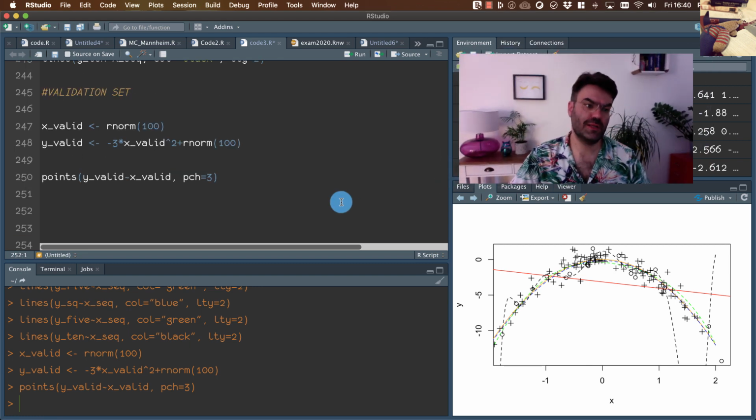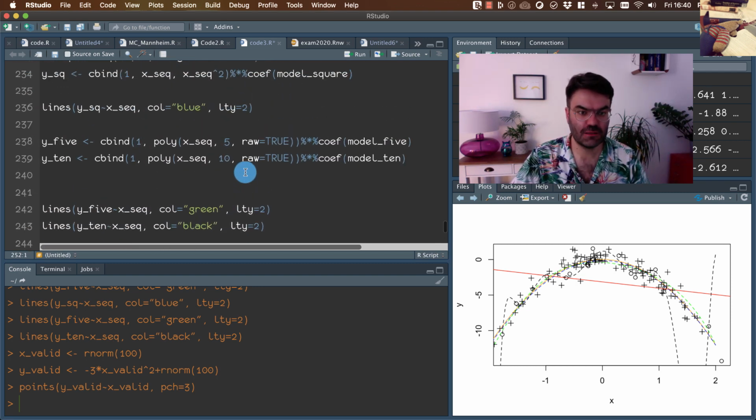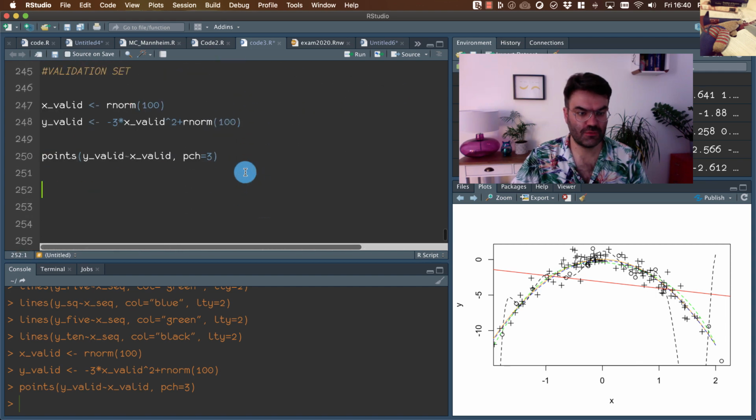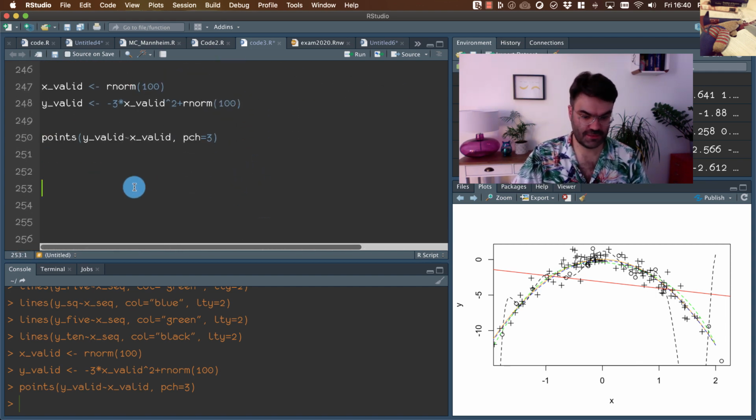So now let's compute the implied fitted values for our validation points for all 4 models. In this exercise, let's first create y1 valid, and we can take here the coefficients of model 1 and x valid.